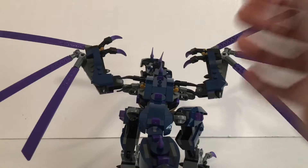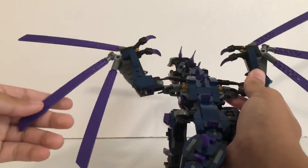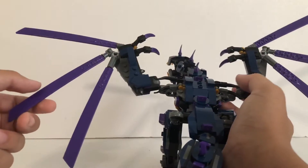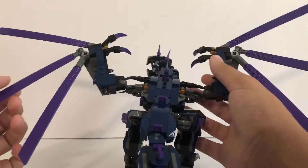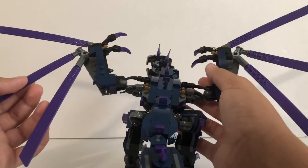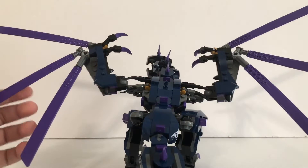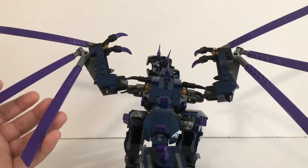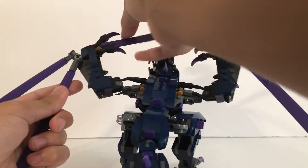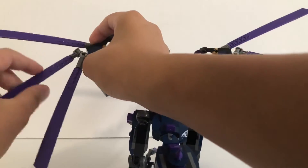I think the reason why this dragon looks so big is really because of the wings. We have these nice purple blades, which originally I'm pretty sure came in a gold color for like swords. This is supposed to be kind of like a skeletal dragon, but it's actually supposed to be the Overlord himself in his true form. So yeah, it doesn't really make sense that he's on here, but you can just take him off if you like. These wings can be positioned all the way up to the front, but I'm pretty sure it's only that one — other than that, you can't really move these.